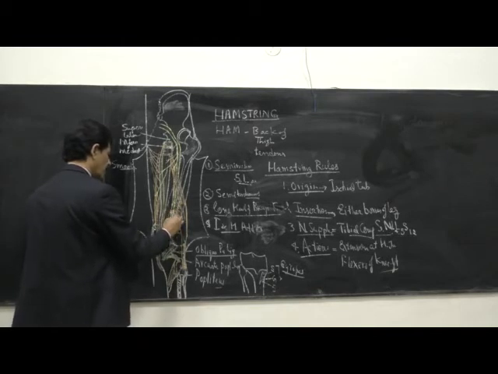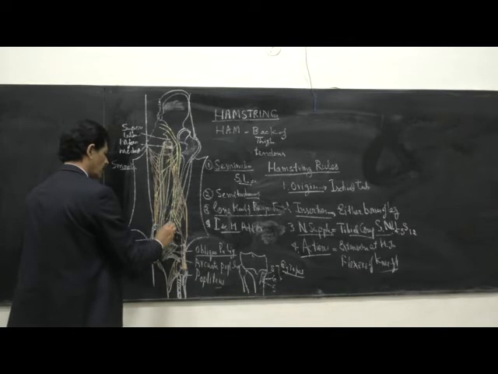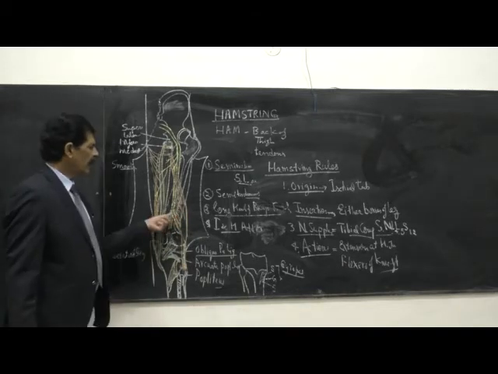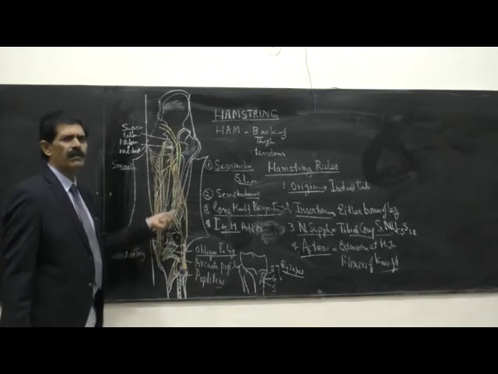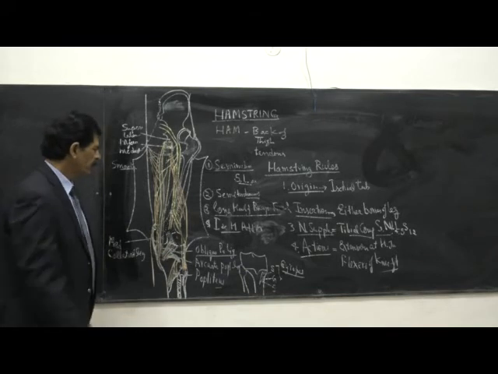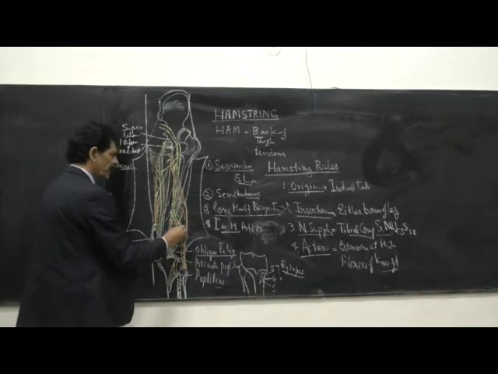At the junction of the upper 2/3 and lower 1/3 of the posterior surface of the thigh is the level of bifurcation of the sciatic nerve at the upper apex of the popliteal fossa, into the lateral common peroneal nerve, which follows the tendon of the biceps muscle, and the tibial nerve, which goes vertically downward as the continuation of the sciatic nerve.